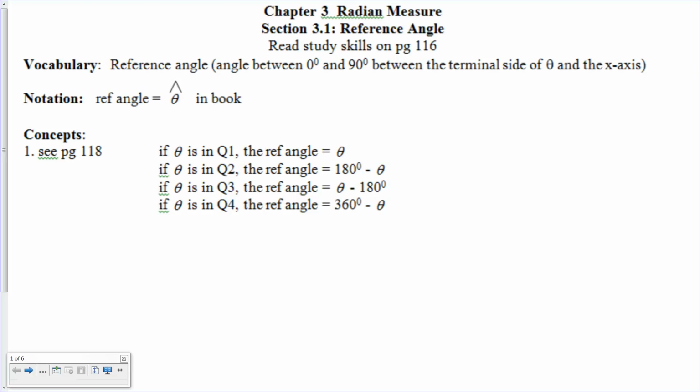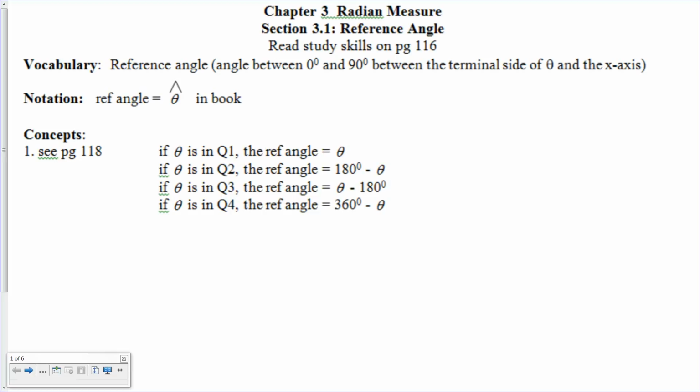In the book, on page number 116, it's just a reminder, make sure that you are studying consistently and not cramming at the end. It seemed like there were a lot of students that were trying to solve a lot of those story problems at the end of last chapter and got stuck when they became more difficult. So do it consistently throughout.